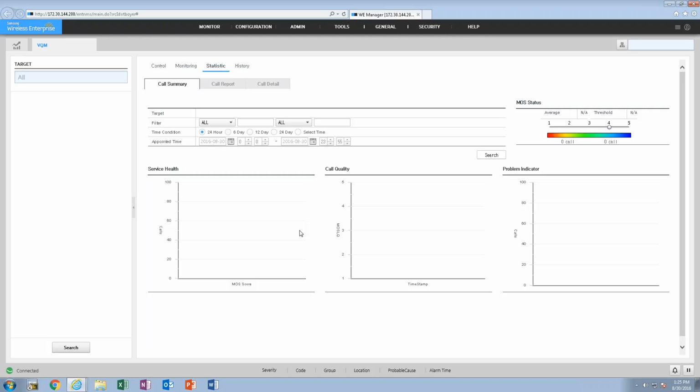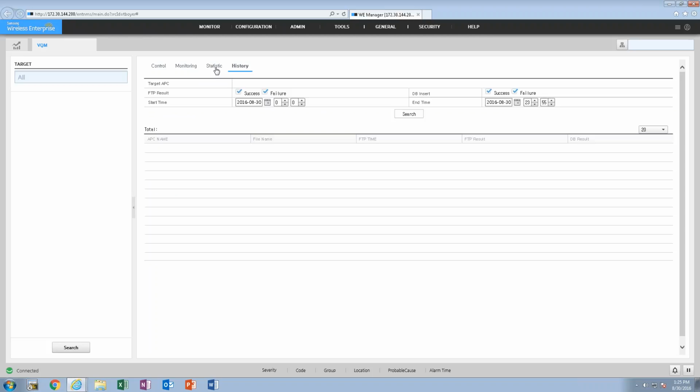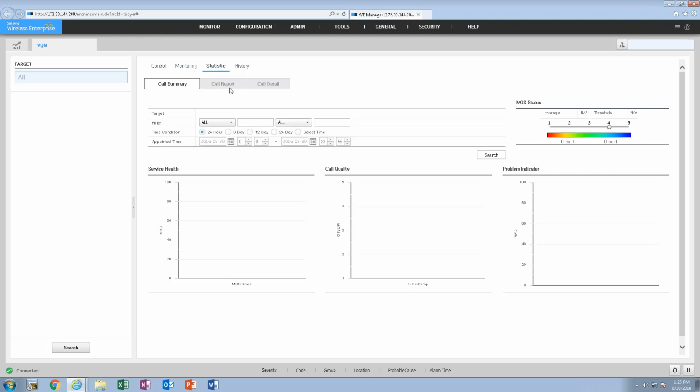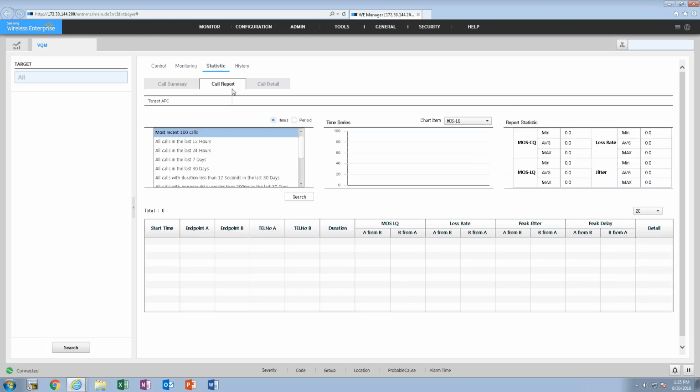If you start to see this number drop, that's a sign that you may need to dig into something. And in the history version, you can pull up most 100 calls and look at call details. You can see the reports filling in here, like what the jitter was for that particular call.